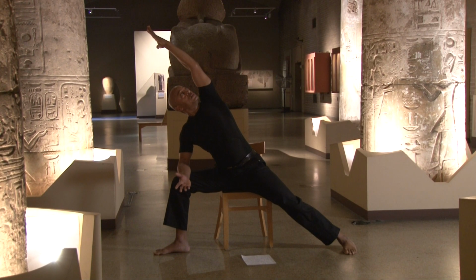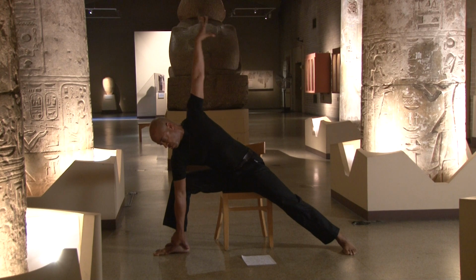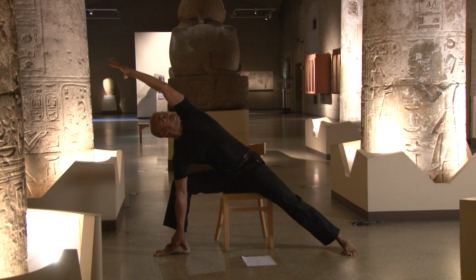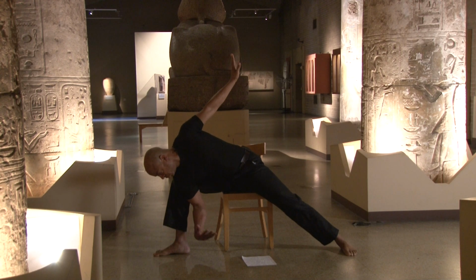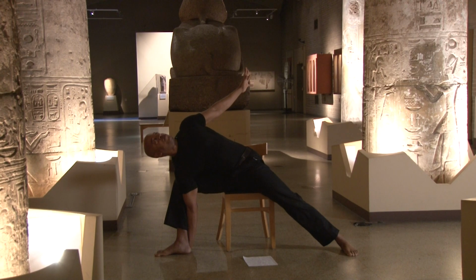One more breath. Bring the hand to the ceiling. Slowly bring the hand to the ankle. Softly, I'll either hold here, bring the hand forward, elevate the heart. Softly gaze up. Or bring the hand to the ceiling, drop the shoulder inside, take the right hand around the back of the foot. Softly bring the shoulder blade back, push the right hip toward the front of the room. Slowly extend. Two breaths.